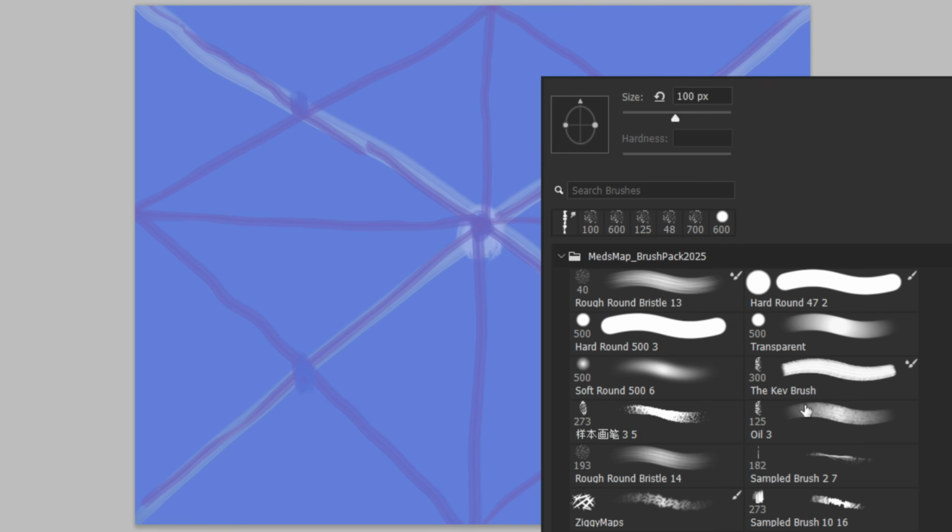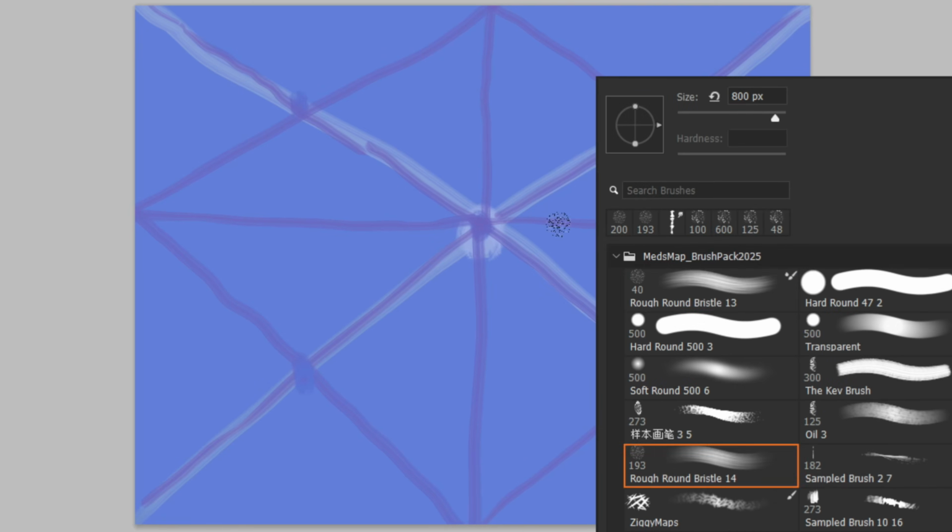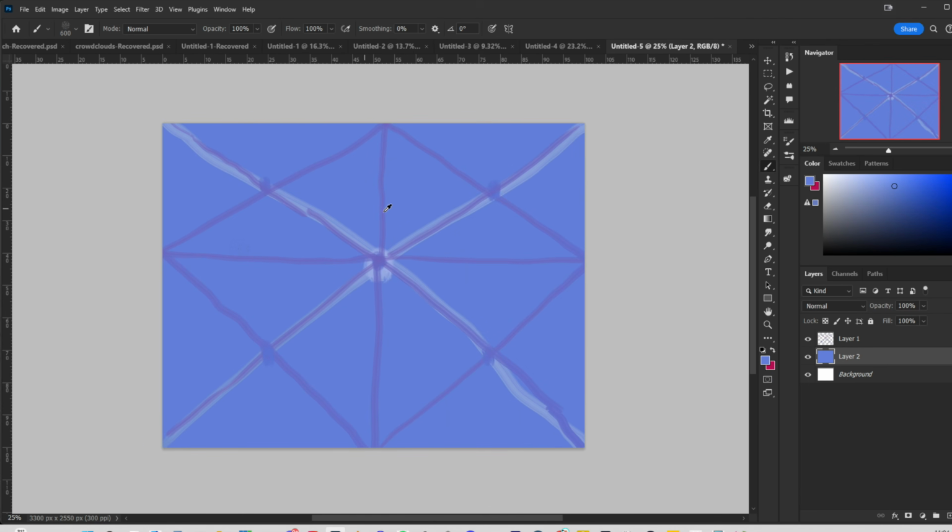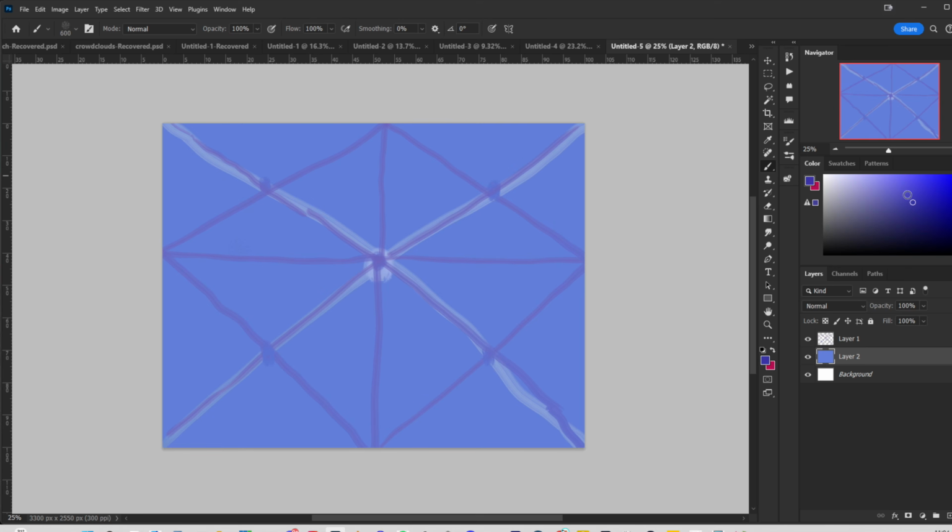We're going to grab the painterly brush. What is it? Bristle, round bristle 14. Pick the color that you have back there for the sky. This is the sky. And we're going to make it a little darker and then go up either towards magenta or down towards green. Either way, we just want to shift the hue so we get nice variance. Otherwise, it feels a bit monotone.